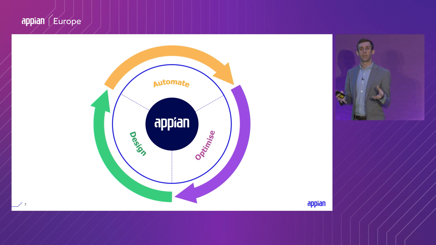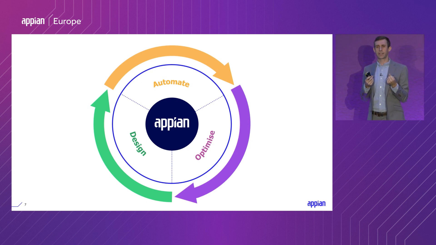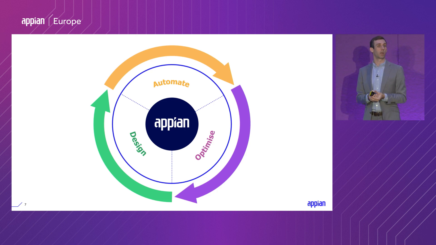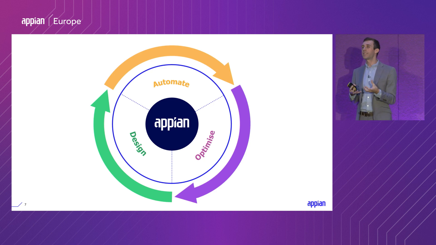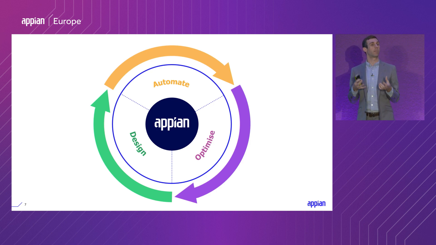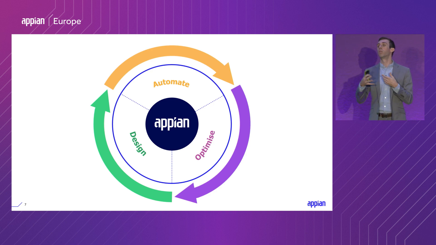We've talked a bit about the data fabric itself — let's look at the design process within Appian as a whole. Appian allows you to design applications, automate them, and then improve them over time by optimizing them through process mining. In all of these different areas, data is a key aspect. You can't really design your application without establishing what kind of data you want to use or which systems you want to connect to. Similarly, you really can't automate things without capturing information from your automated systems. And even when optimizing, data is critical — we have to have captured the relevant information in order to learn what we've done and to improve our processes over time.